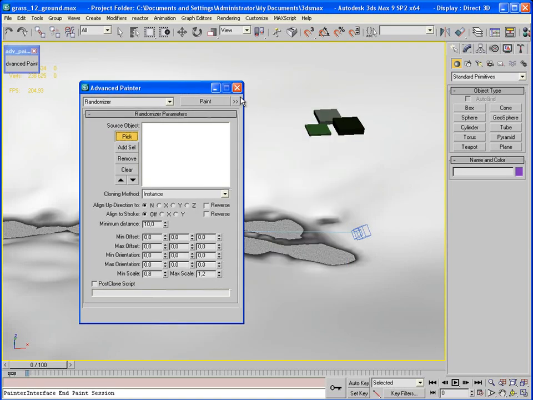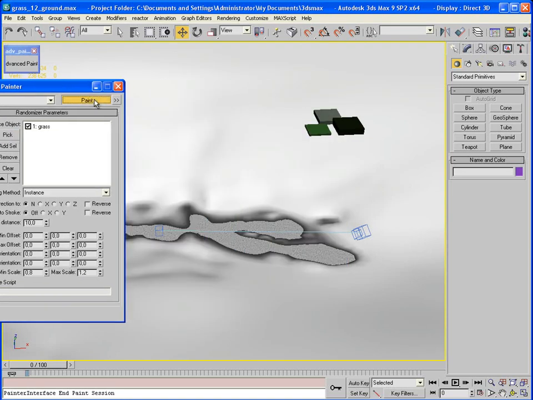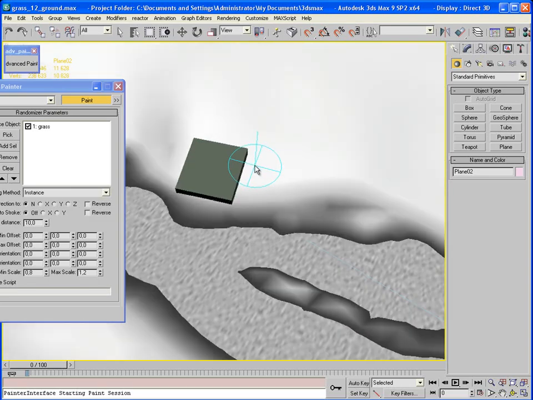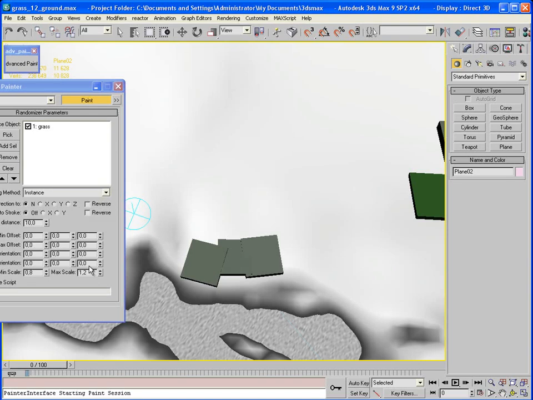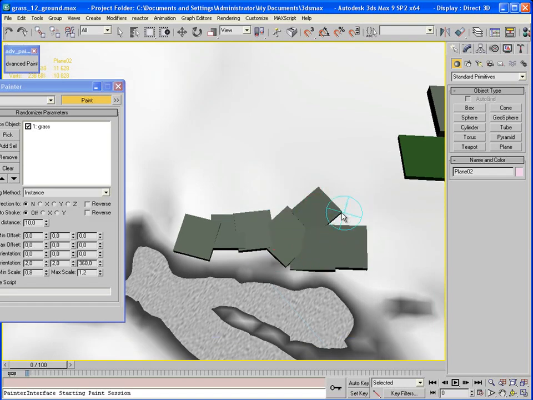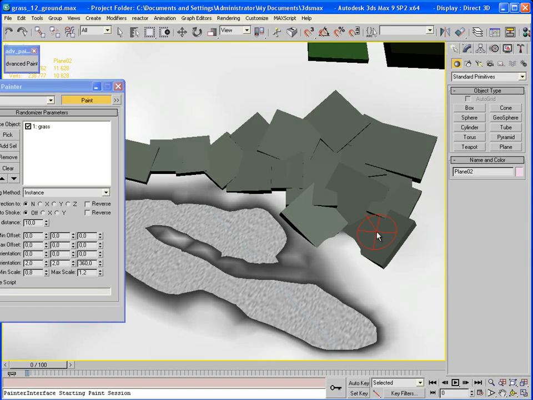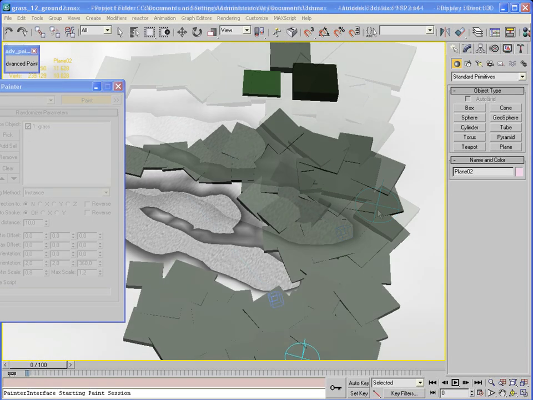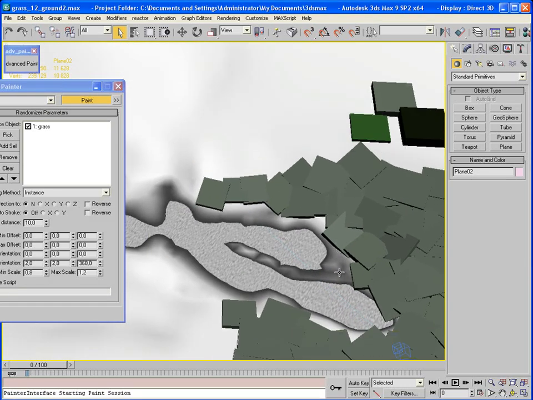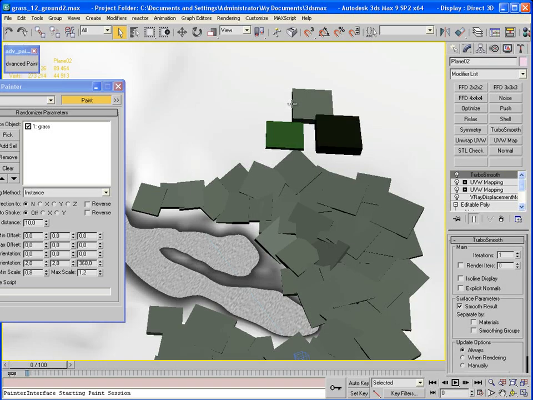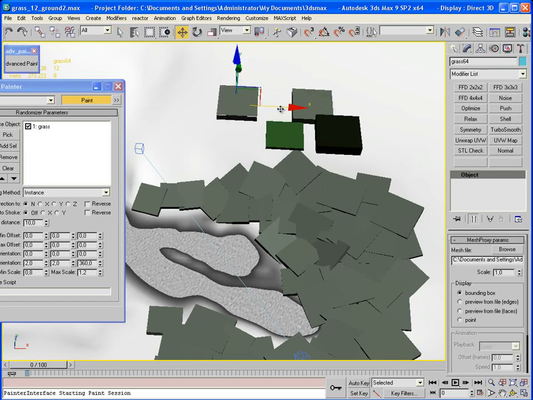And now use Advanced Painter to paint the first element on the ground. Make sure you paint them close to each other. I will scale this element to be able to paint closer to the water.